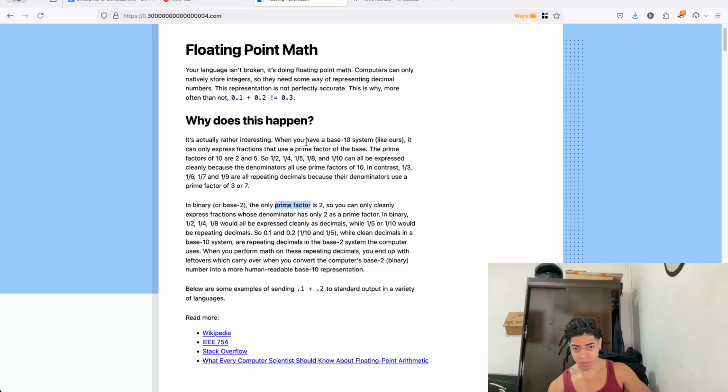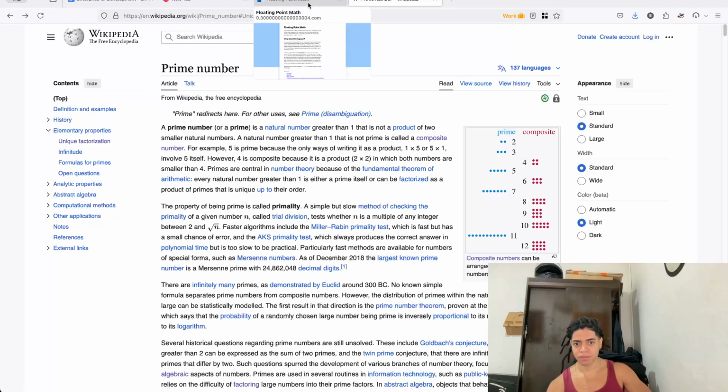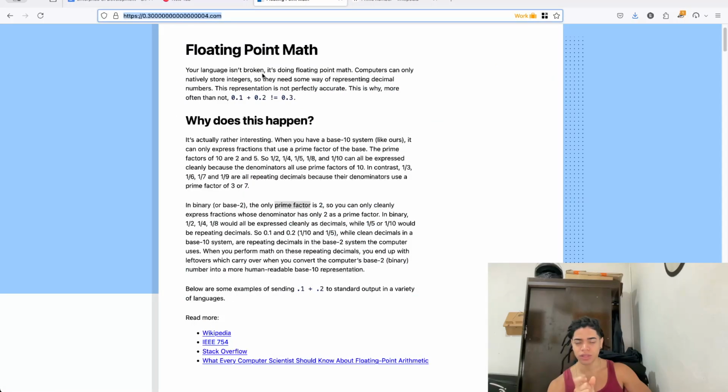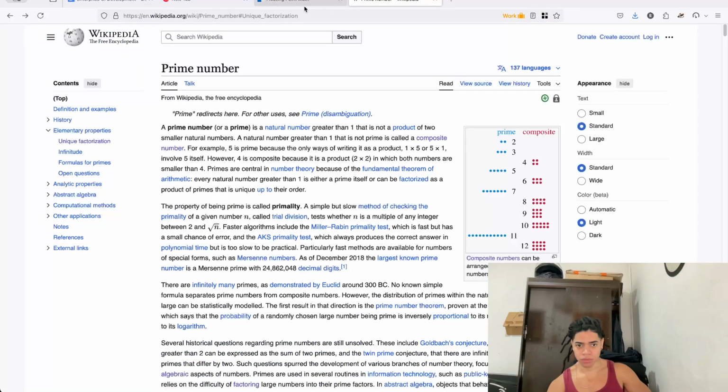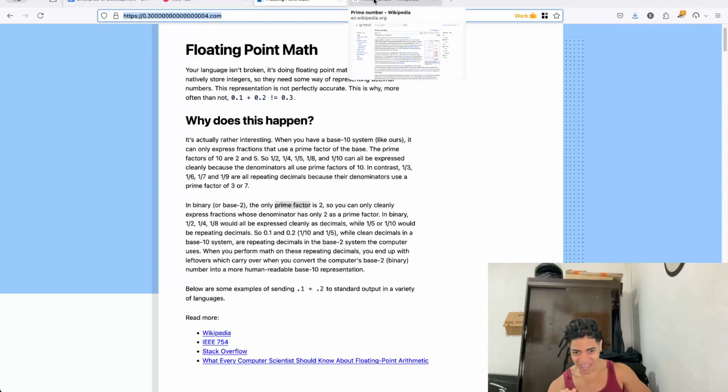A prime number is a number greater than 1 that is not a product of two smaller numbers, so you can't multiply smaller numbers to get it.